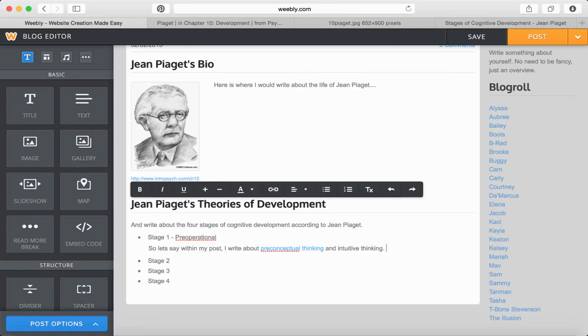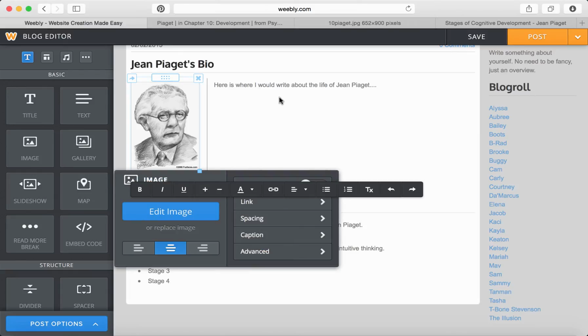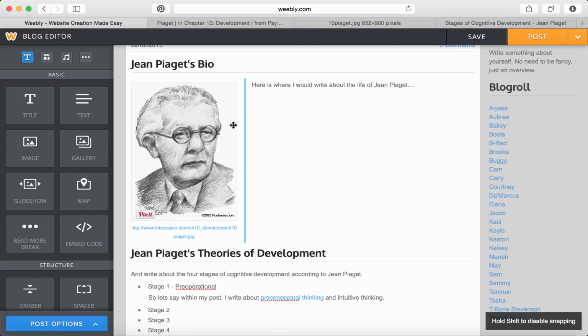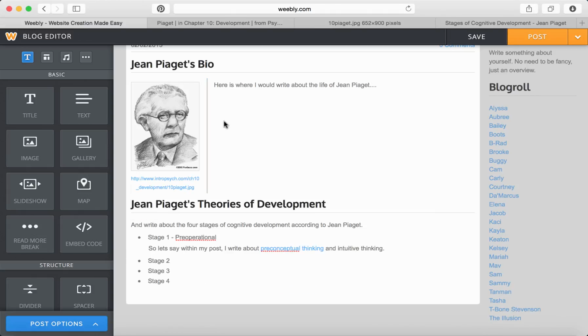So I think this little tutorial should help you with some of the things that you guys had shared that you were struggling with in terms of photos, in terms of how to move and organize the placement, how to do citations, how to do links, and when you should open a window and when you should open a link in another window or keep it within the same window.